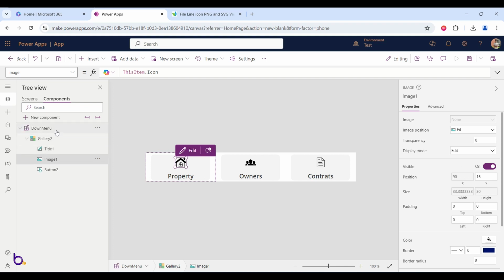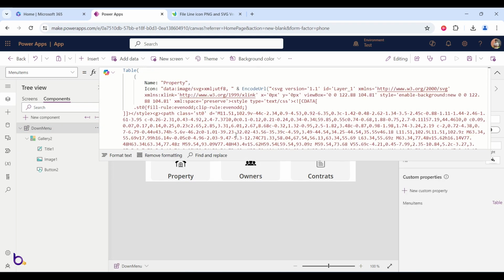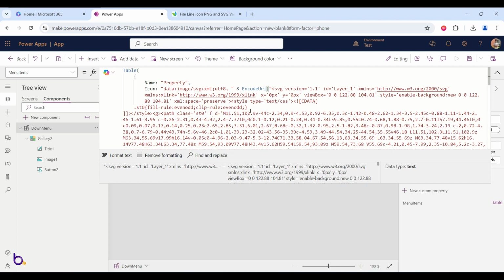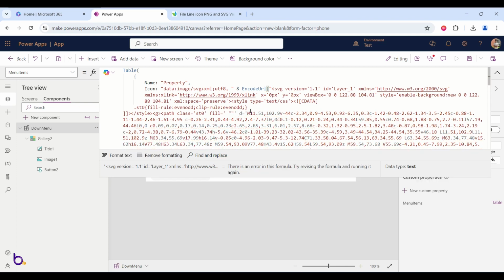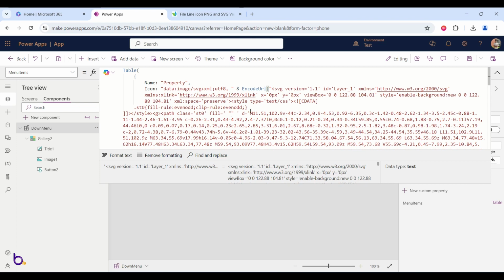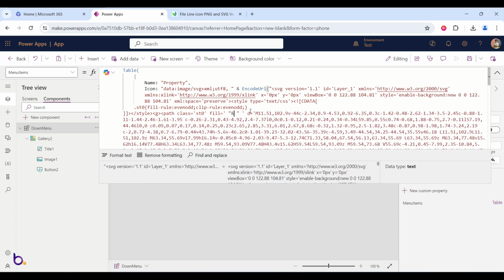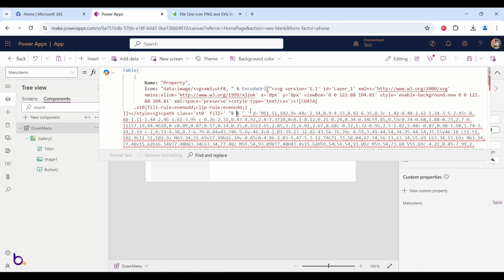So let's go back to our menu item and edit to be able to change these colors. So I come to my menu items. I give a fill here, like the way I displayed before. Fill equal, put single quote, and inside this single quote, I put double quotes, double quotes. Now inside this double quote, I put end sign, two end sign actually, to be able to contain a normal formula over here.